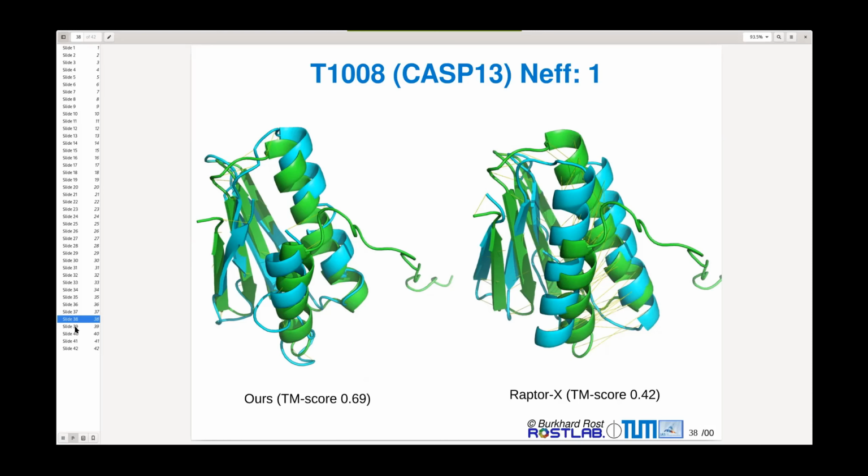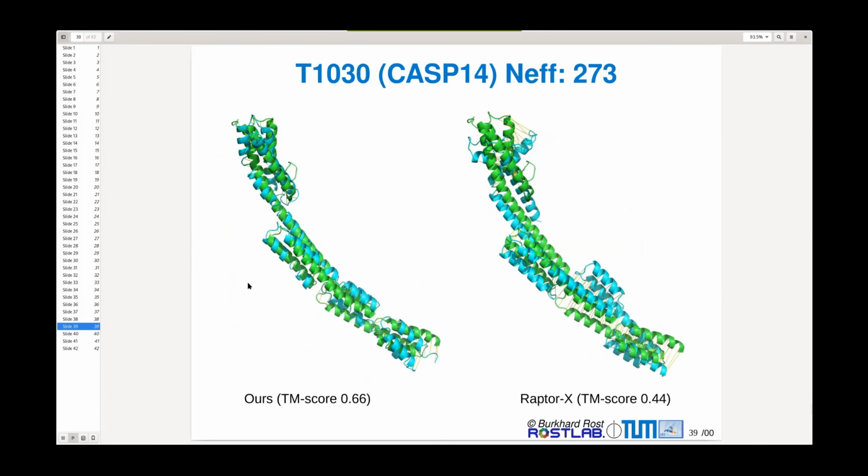If we look at another sample, which is slightly longer, from CASP 14 this time, this has a better number of effective sequences. So this was essentially a bit easier for RaptorX. But still, when we look at the structure, RaptorX gets some of the helices wrong. Here, the angle, for example, doesn't fit. And then in the lower part here, we have some misalignment of these helices, which don't quite add up. Whereas our approach gives a pretty solid 3D structure with a very good agreement of almost up to 0.7, which would be considered a very good fold.